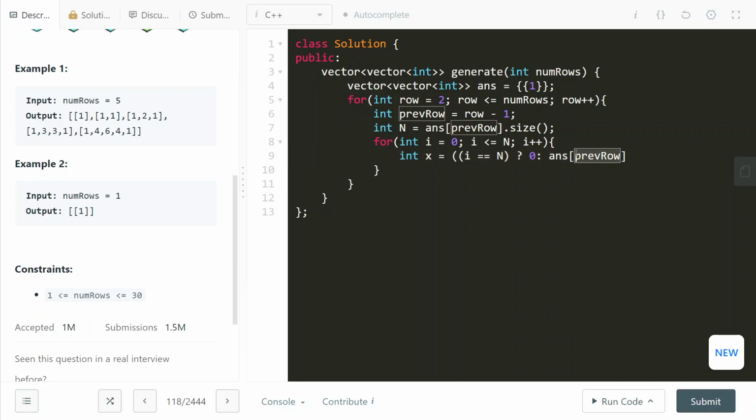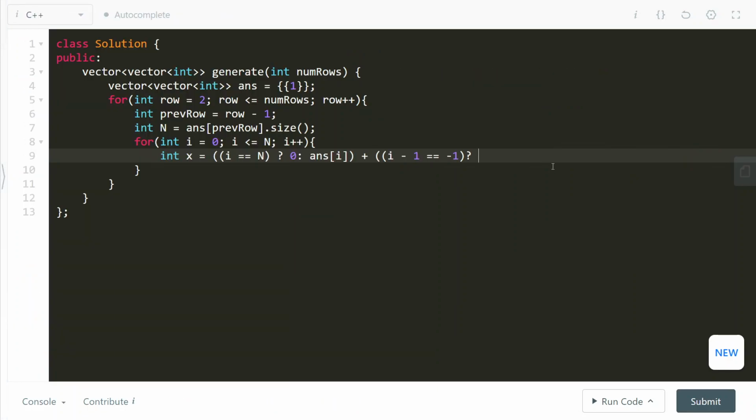We should use the i variable. Now if i minus 1 is equal to minus 1, that means we are at the 0th index.